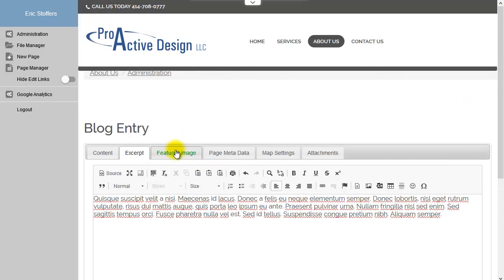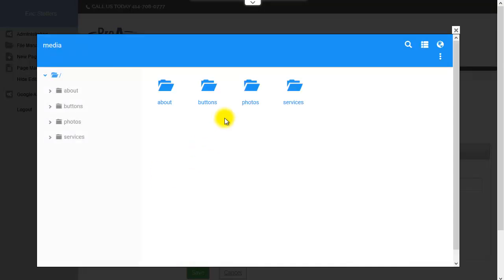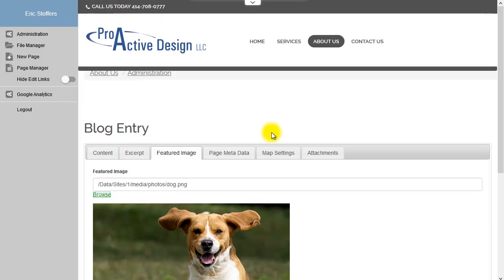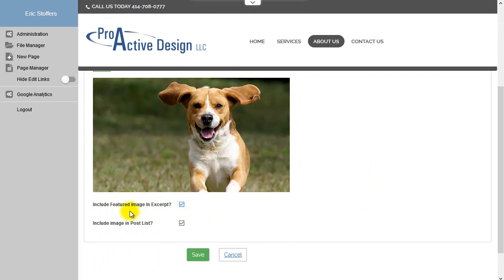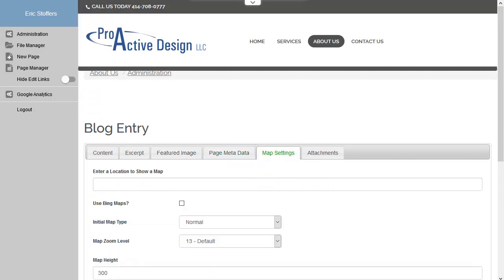Let's see, there's a featured image option. If you wanted an image with your post, we could add that. And then there's options. Do you want it to appear in the list page or on the home page? So I'm going to turn that off. I just want it to appear on the main post list. Some stuff here, not that much to worry about.